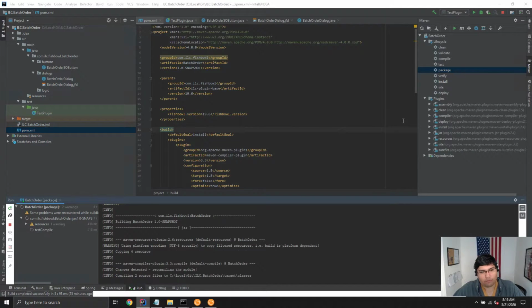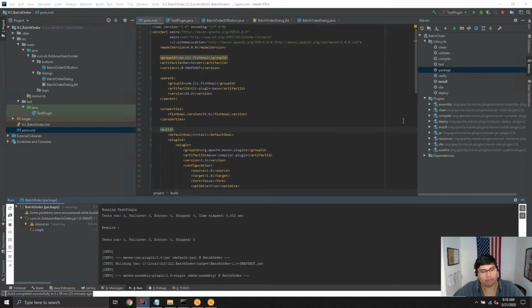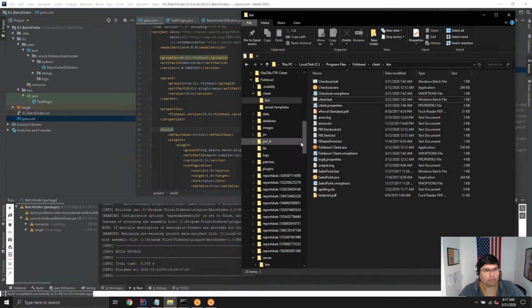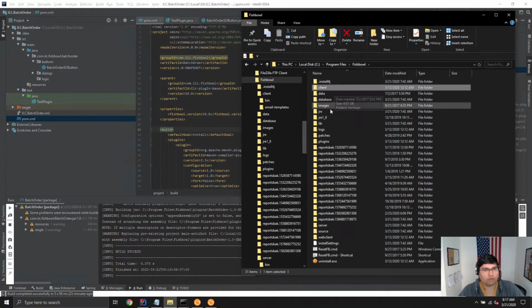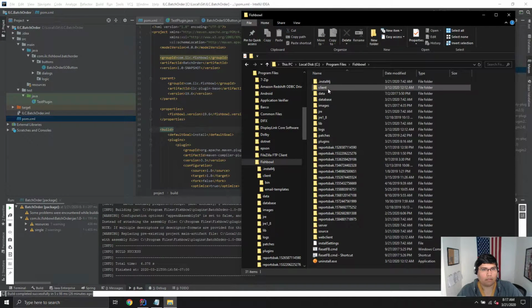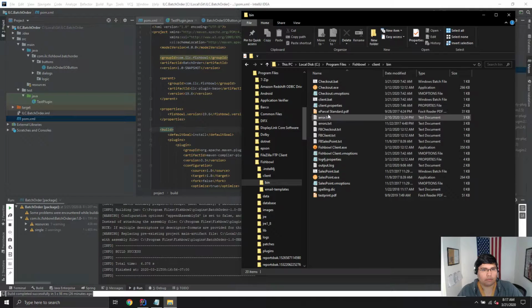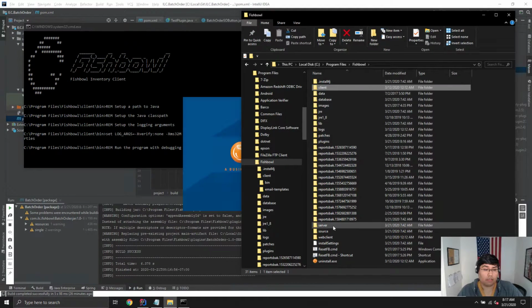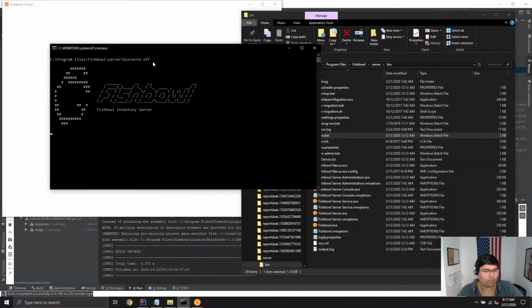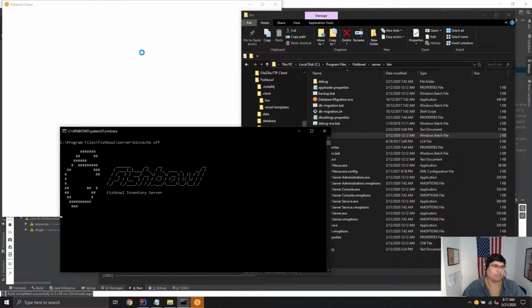And jar files are what Fishbowl will load in the plugins folder while this compiles. Looks like it's done. And that's going to be under Fishbowl plugins. So I've got a number of ones here. Batch orders down here, right? And if I go ahead and shut down my client in Fishbowl, client bin, client bat. I load these clients and Fishbowl servers from the bat files only because I get a little more control. If I throw errors or something funky happens, I can troubleshoot it from here.